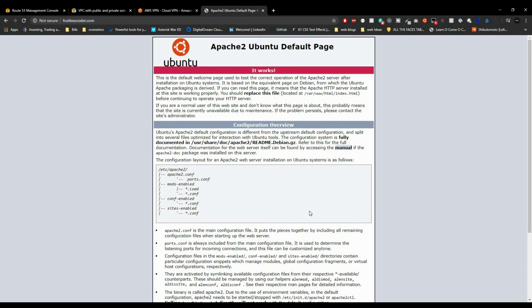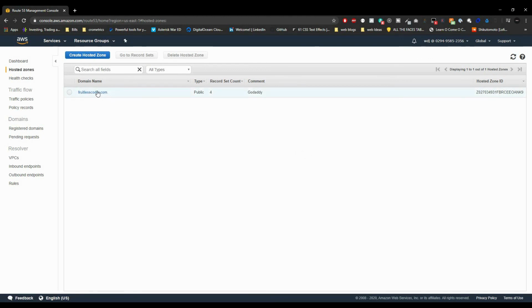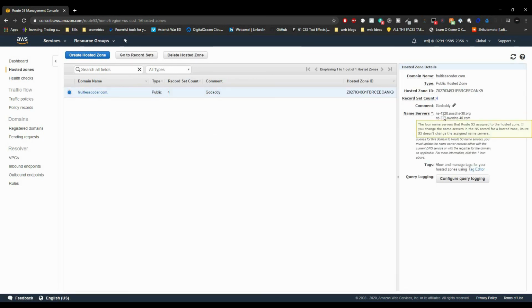Oh, and plus, if you don't know what to do, let me actually go through the whole thing right now. So if you actually do have your own stuff at GoDaddy or something like that, what you need to do is actually change your DNS server names, or name servers as they're commonly called, to Amazon's name servers. So let's go back to hosted zones. And right here, this is the one I want to change my DNS name servers for. So what I would do is click this radio button right here, and it'll give you the name servers right here. 4 of them in this case. I just use the first 2.